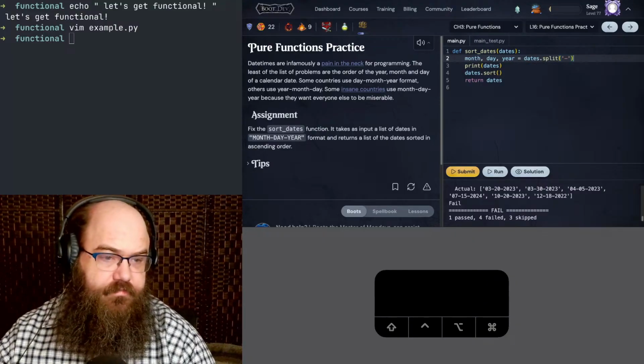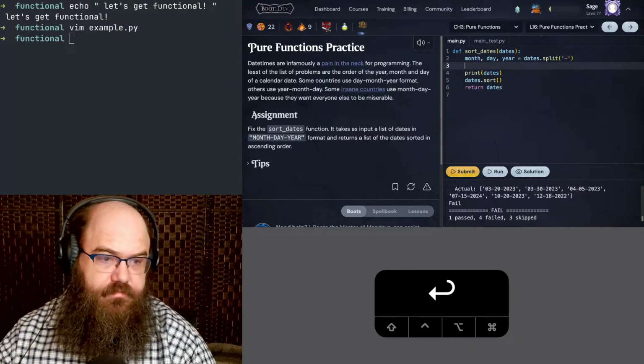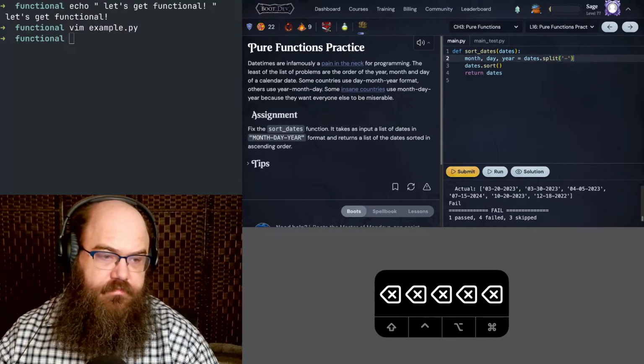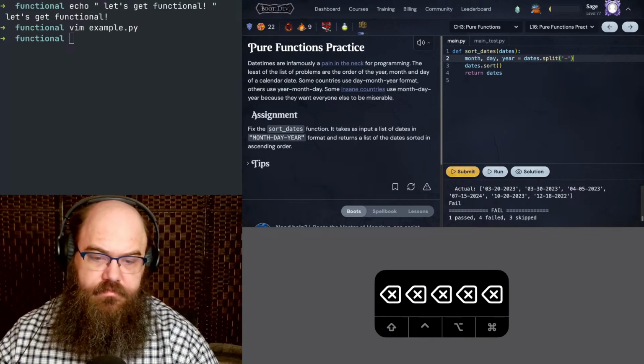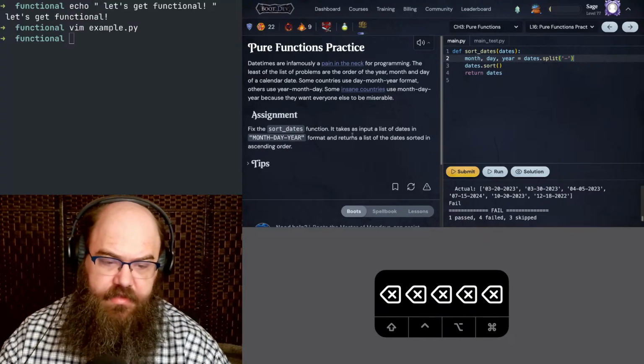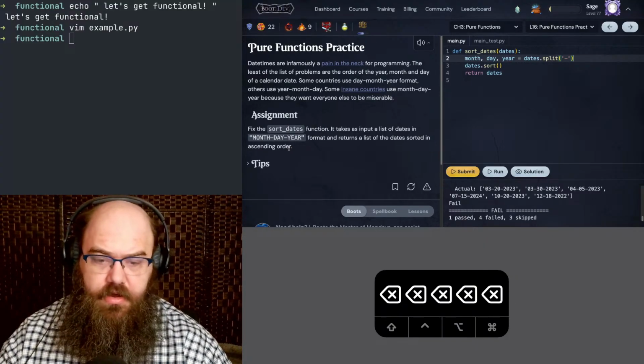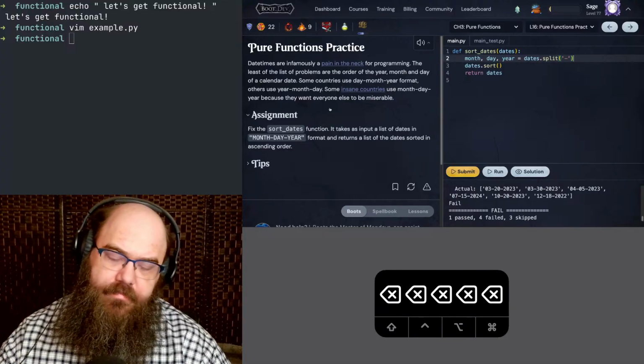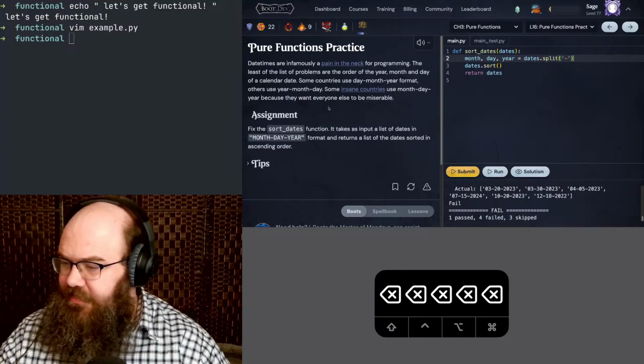Yeah, that'll do. Returns a list of the dates sorted in ascending order. Oh, wait. Does it want them? It probably wants me to return them in the original format.